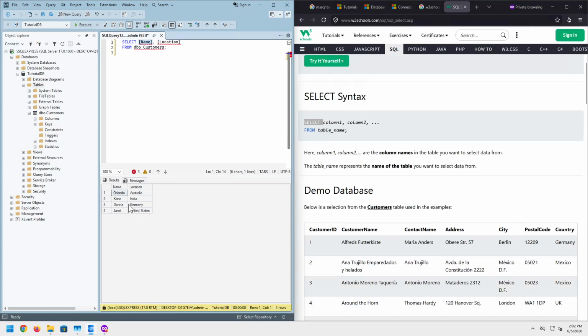So for instance, if you want just Kane, then you're going to go select name from customers, and then you go where location is India. It works even though I did not provide a Unicode string.